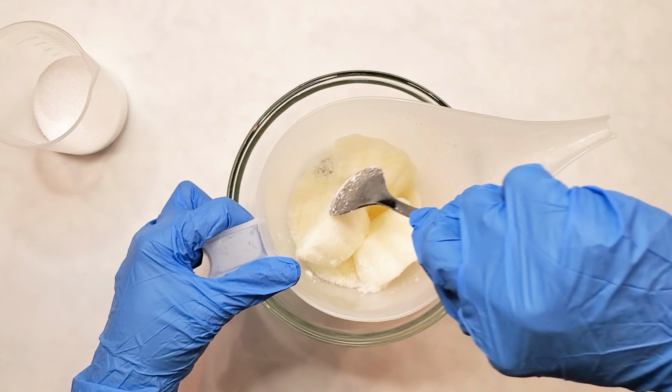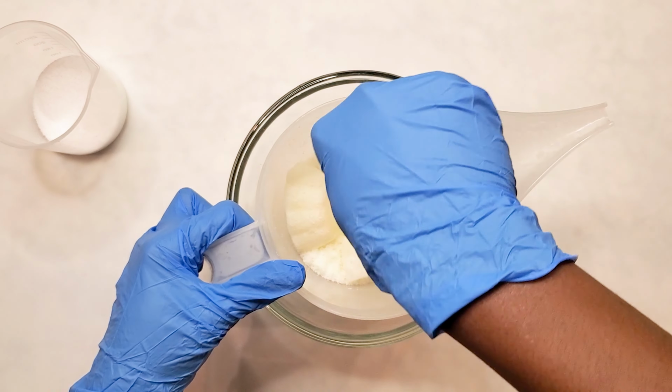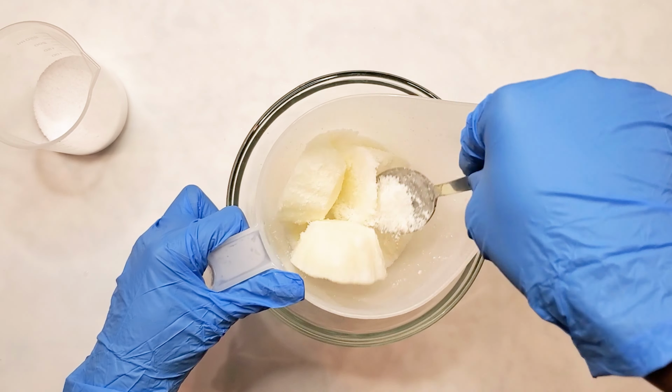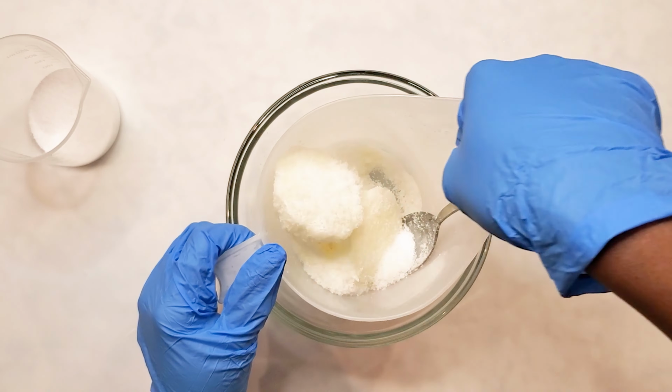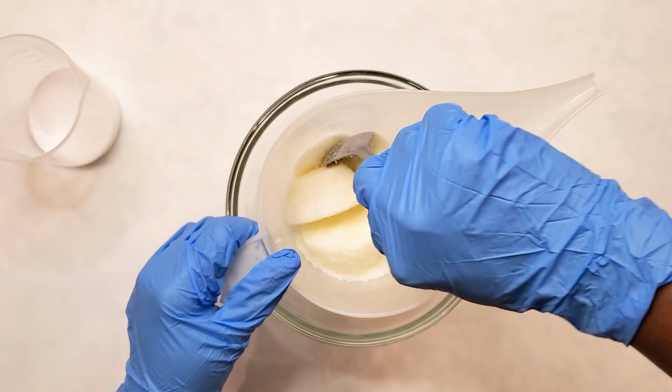I have another goat milk soap video. I'm gonna leave it up there. You can click on that and watch how to make a goat milk soap. And honestly, just do this as slowly as possible so you don't end up scorching your milk.